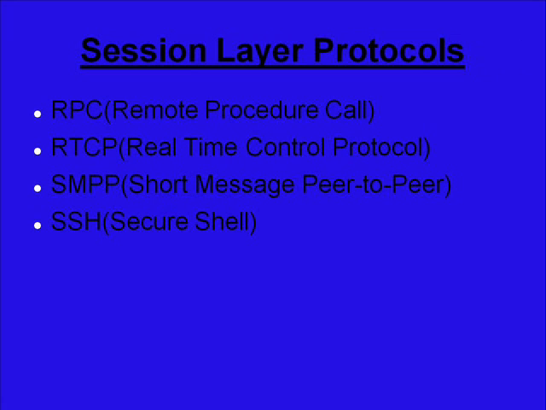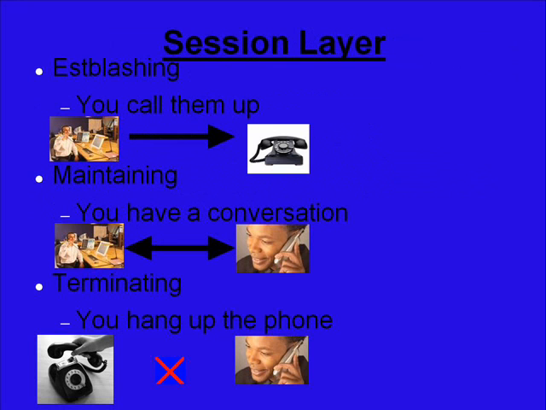Some of the session layer protocols are RPC, which is Remote Procedure Call, RTCP, Real-Time Control Protocol, SMPP, Short Message Peer-to-Peer, and SSH, or Secure Shell. You can almost think of the session layer as a telephone call. When you're establishing a connection, it's like you calling them. When you're maintaining a connection, it's like you having a conversation with the person you called. And when you are terminating a connection, it is like you hanging up the phone on them.